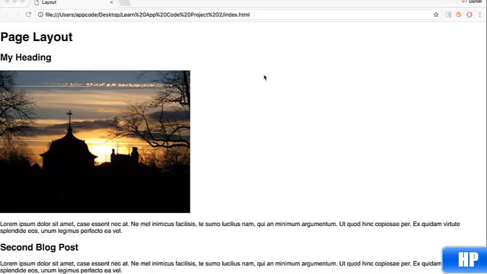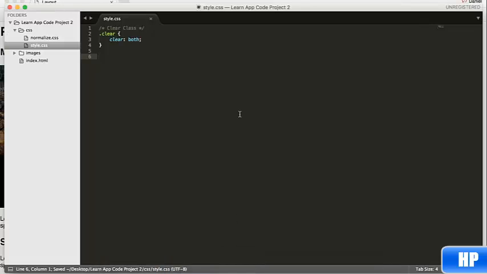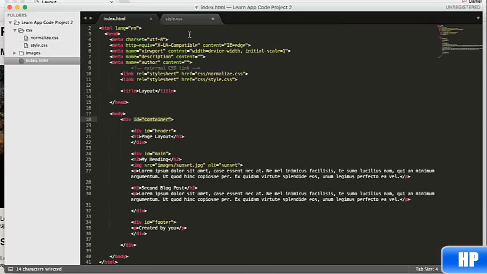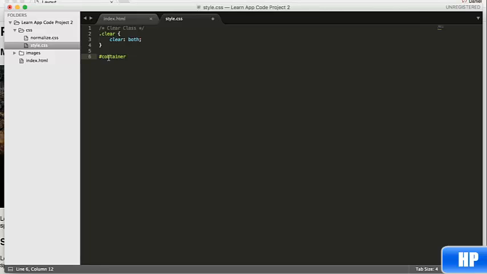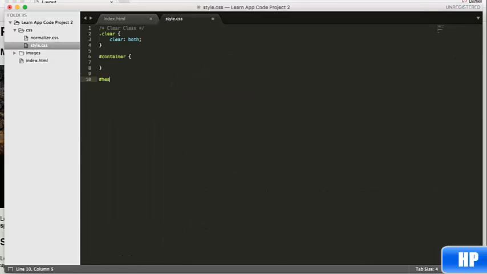Right now our project looks like this. Let's continue working on it by adding some style. So let's lay out our divs now. Open style.css, hashtag container. And you do this because it's an ID. I'll tell you more about the difference between IDs and classes later. Hashtag container because it's an ID, or dot container if it's a class. But like I said, we'll get more into that later. So for now, let's just lay out all our IDs. We'll do the same for the div with ID header, main, and footer. So hashtag header, hashtag main, and hashtag footer.